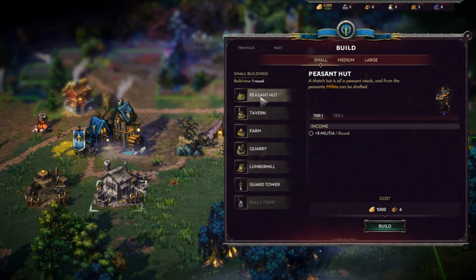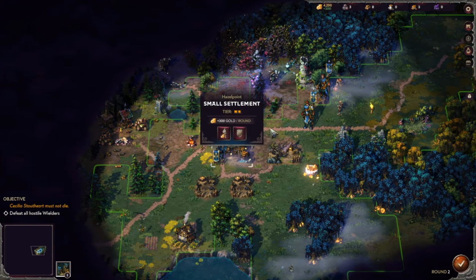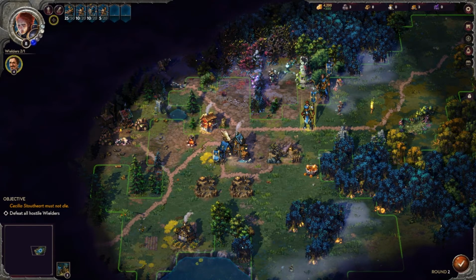Standard, you can only build one building per round, though with research you can basically unlock more options, but that is a higher level of developments. Unfortunately, some settlements can never develop past a certain tier. So for example, this is a small settlement, it can only ever go up to tier 2, so it will never get to having large development plots of land.